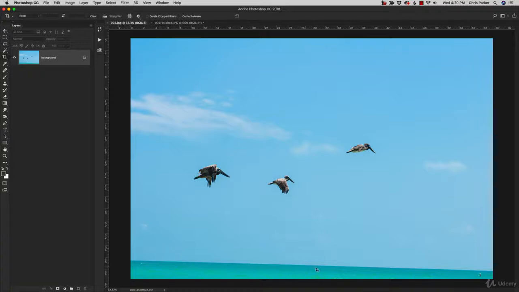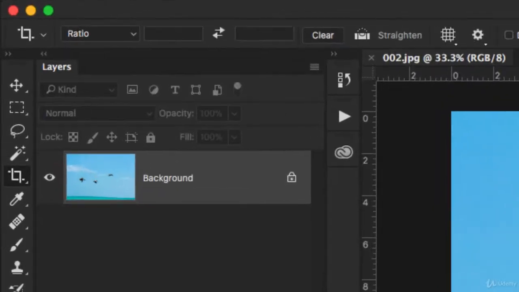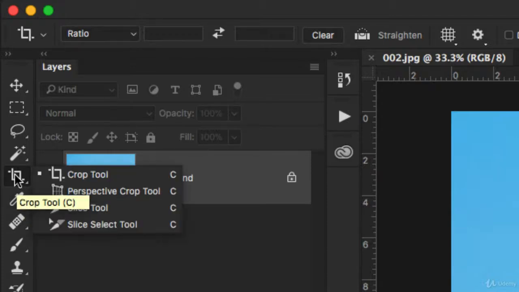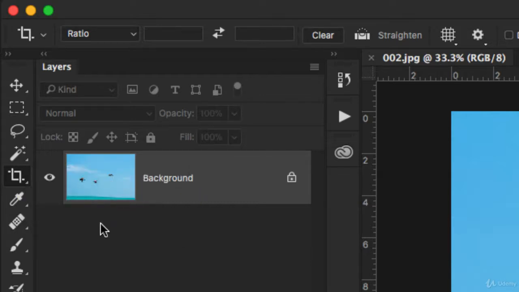Okay, we can see the horizon is very crooked, and I'm not quite sure what I was doing at the time I shot this, but we need to fix it. So we need to grab our crop tool, which is located here on our tools panel, or we can use the keyboard shortcut, which is the letter C, and there's also additional tools inside here as well. If you click on that, you're going to see those tools here, and we're going to go over one of those in this section as well. Up here in our tool options section, we do have options to choose from for cropping or straightening our image.